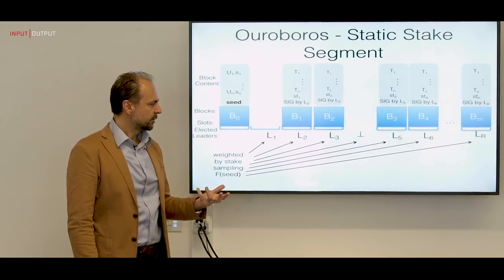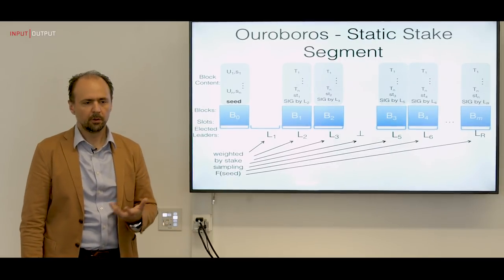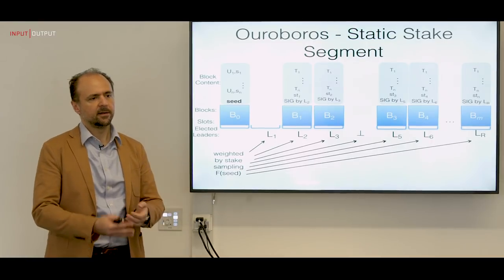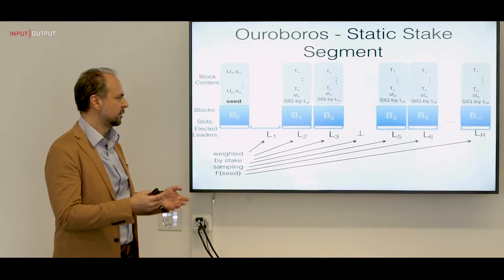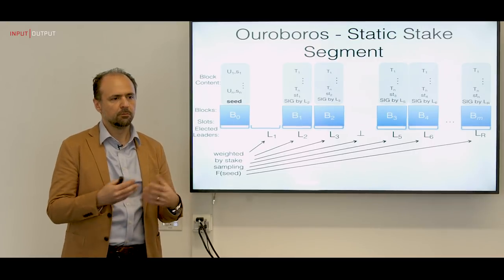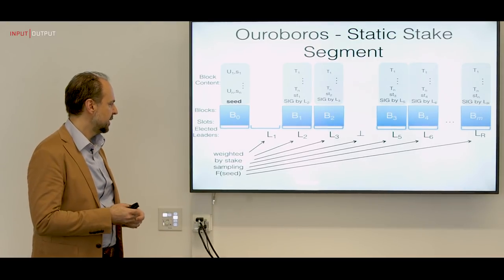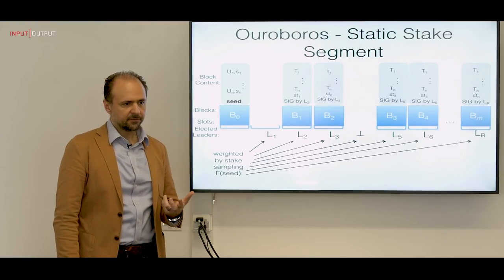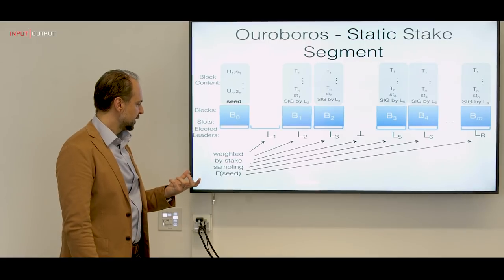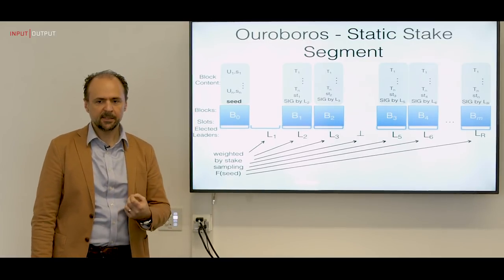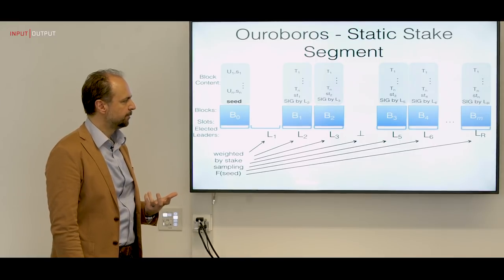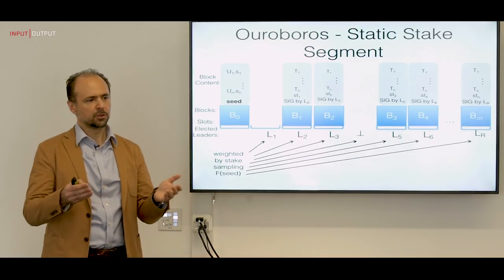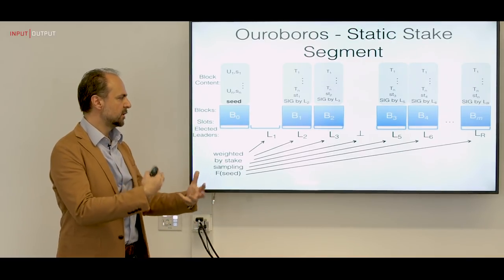If there are points in time, which in the protocol model we call slots, where nobody is elected, then this by definition is going to be a silent slot. But there might also be a slot where multiple parties are elected at the same time. The election process itself is based on a randomized process, which is initially seeded by the Genesis block. So this is how the first segment of the protocol, let's say, advances. And if you also want to think about it, this is the first few moments of protocol execution.